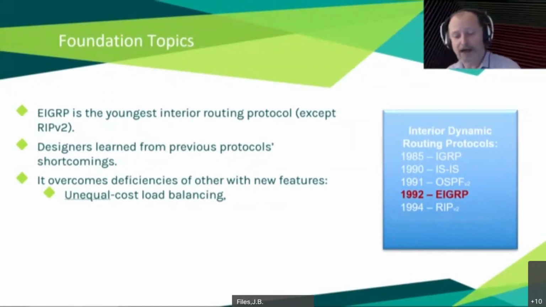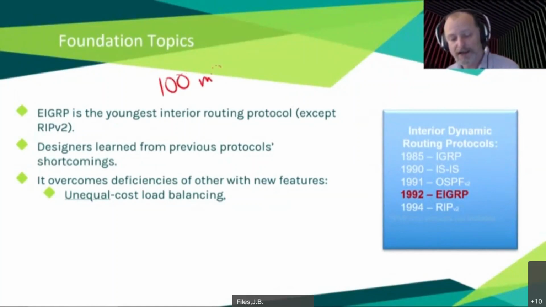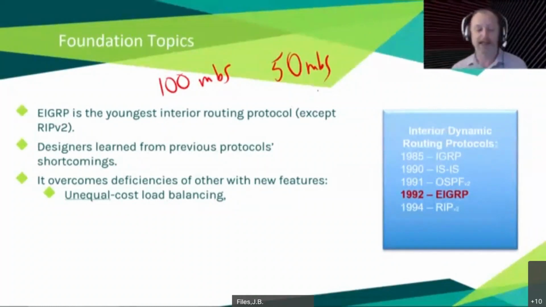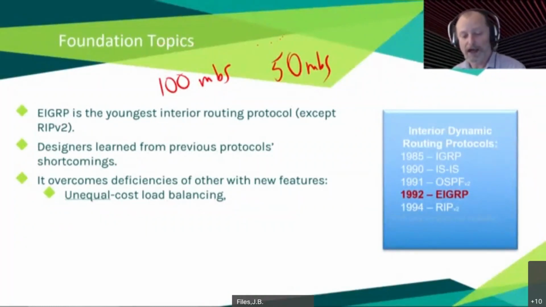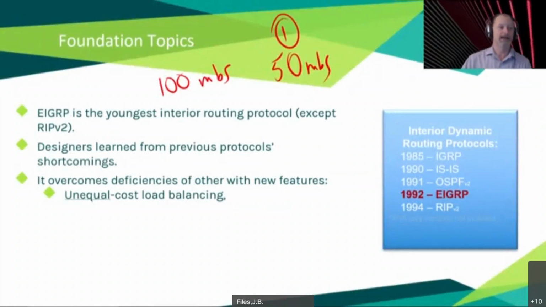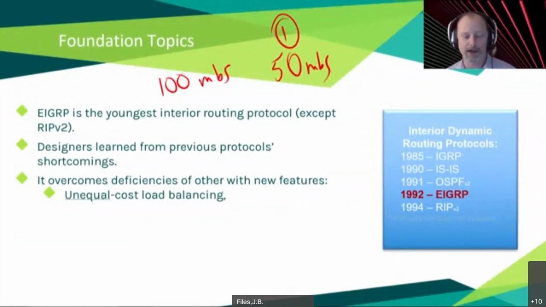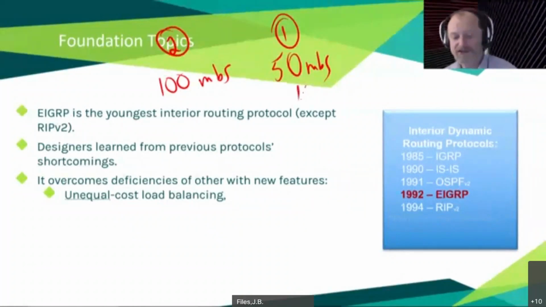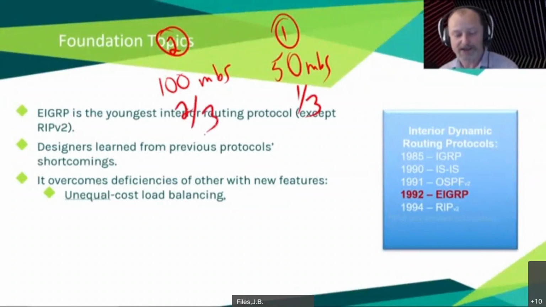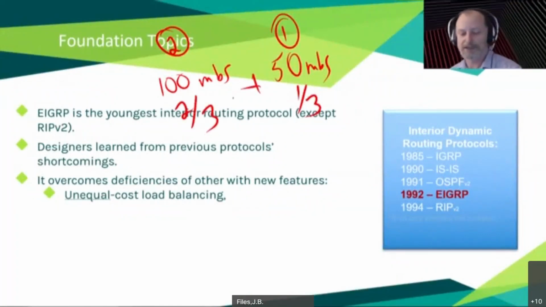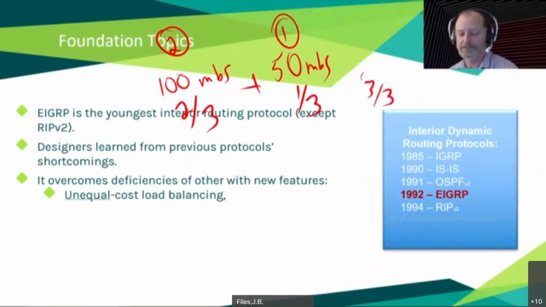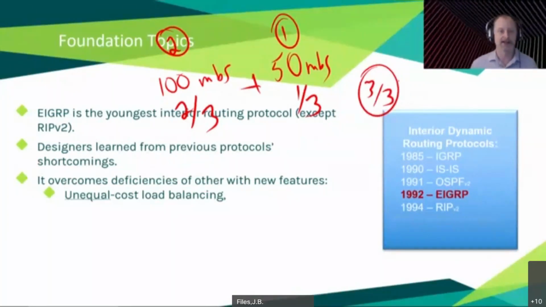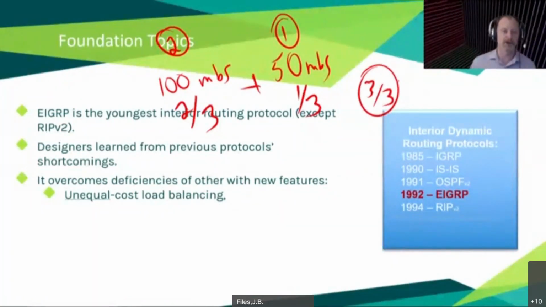So if you have say a 100 megabits per second and a 50 megabits per second link, well, for every one bit, megabyte, packet, whatever, it'll send two over here. So they're proportional, right? So this essentially has 1/3 of the bandwidth, and this has 2/3 of the bandwidth, and you add them together, and you have all the bandwidth. Okay. So on the left, it's twice as fast, so it has twice as much traffic, which equates to 2/3 of it.